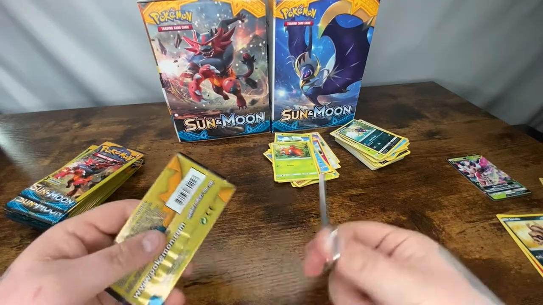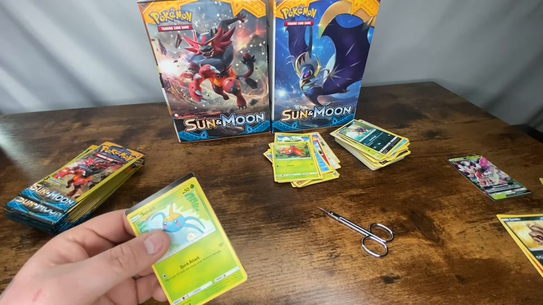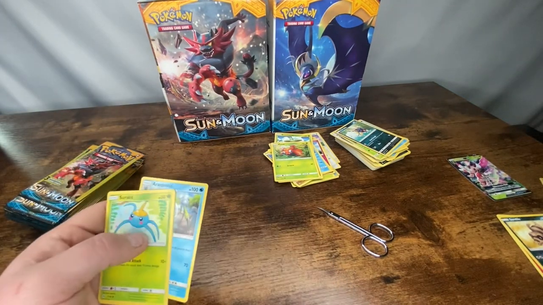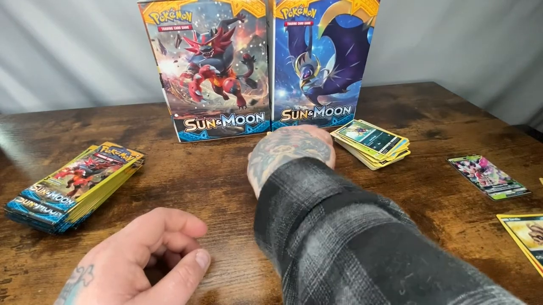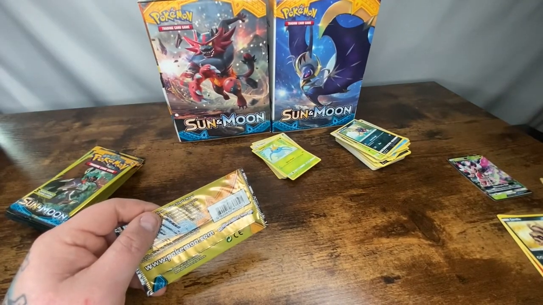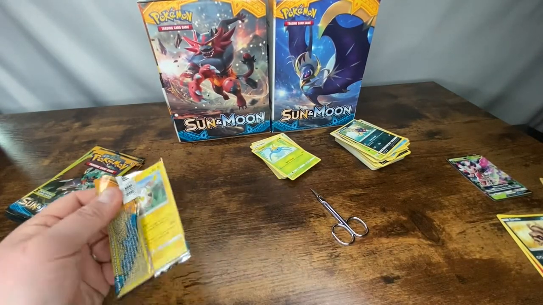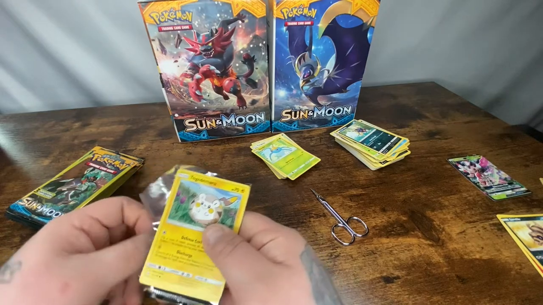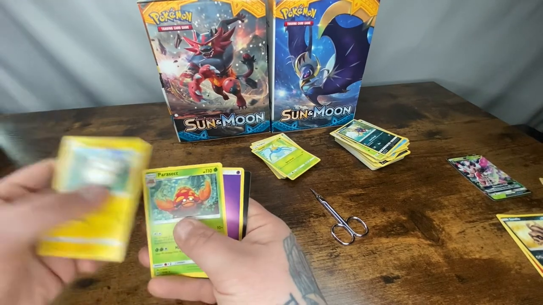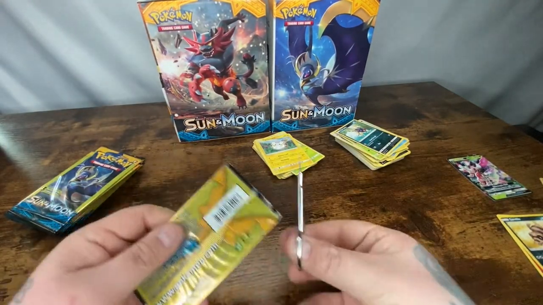Okay, let's continue. Some more Sun and Moon. Surskit, Young Ooze, and Araquanid. Araquanid, I believe that's how you say it. It looks like we're not pulling anything. These Dollar Tree packs are hit and miss. Another Togedemaru, Parasect. That's nice. And a Hypno Energy. All right, let's continue. I think we're only going to get the one full art.